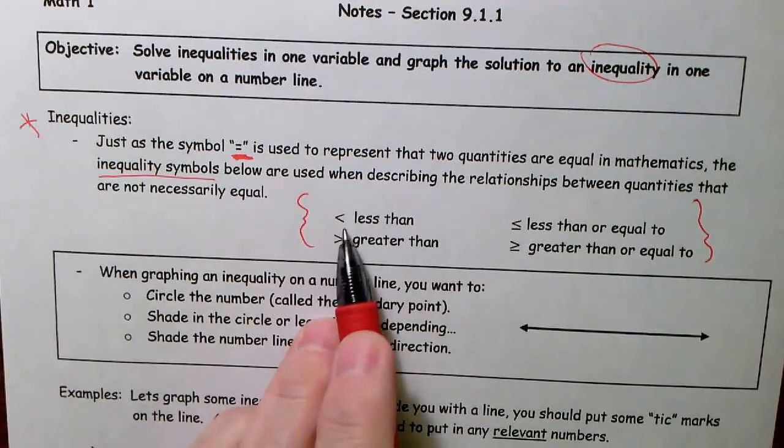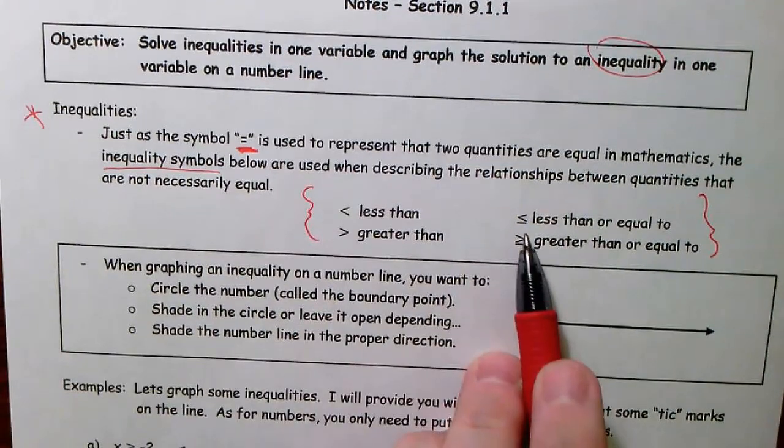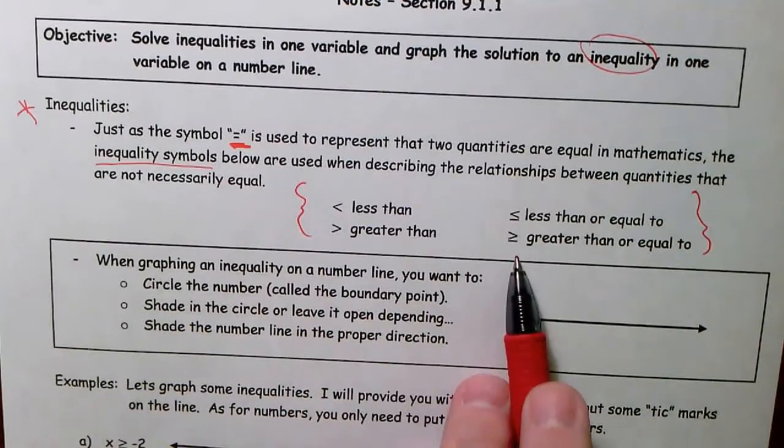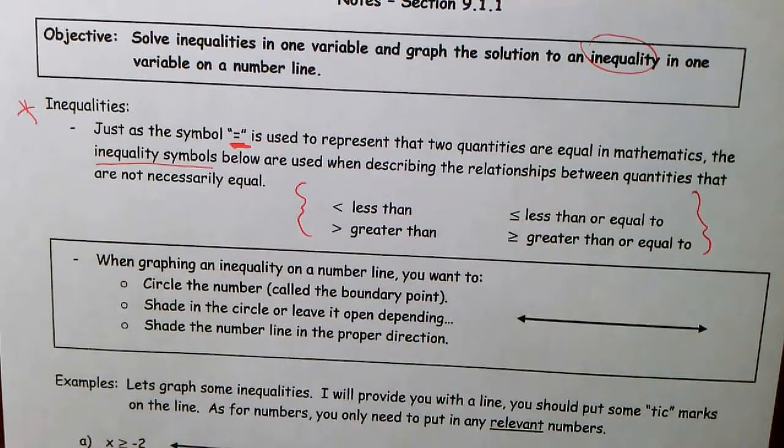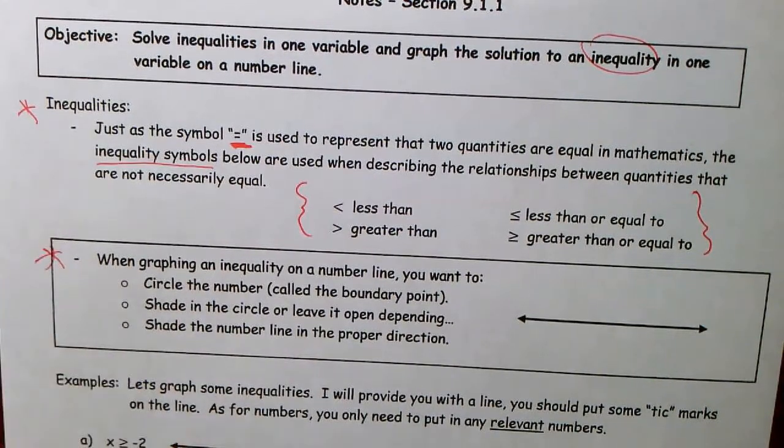Certainly this means is less than, and then when you have the little bar underneath it, it means less than or equal to. Either one makes it true. And greater than or equal to. So we're going to do 2 things here today. We're going to look at what graphing these looks like and then what solving them looks like. And we're going to start with the graphing.